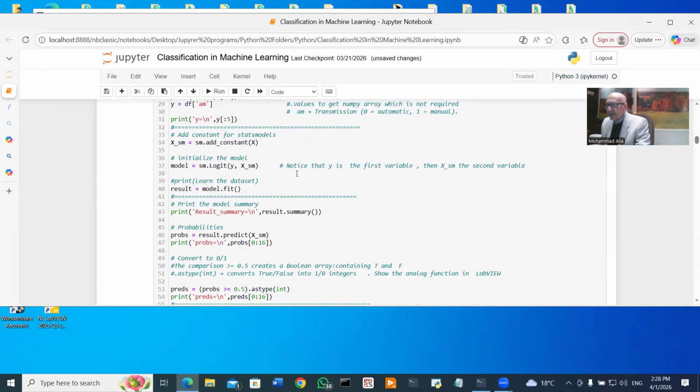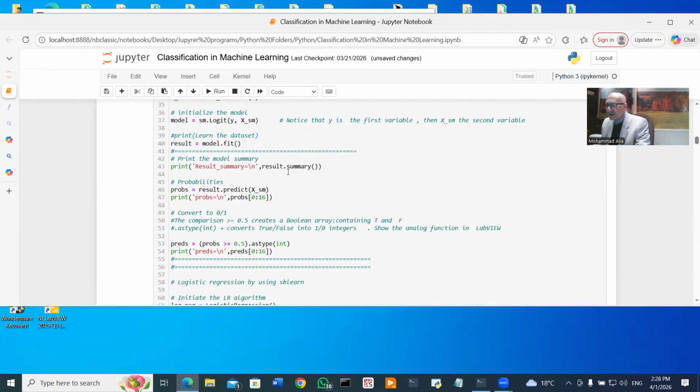Okay, so now we are here. We have implemented the model. We have found the results. We have investigated the results. But remember, with logistic regression, we need to define the categorical values, whether the machine is driven automatically or manually by using a manual or automatic gear.